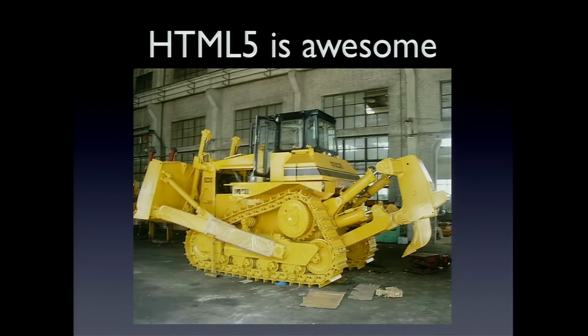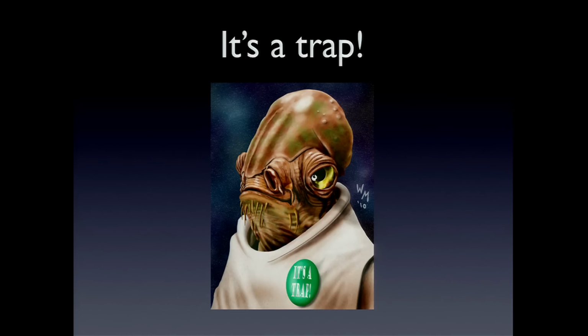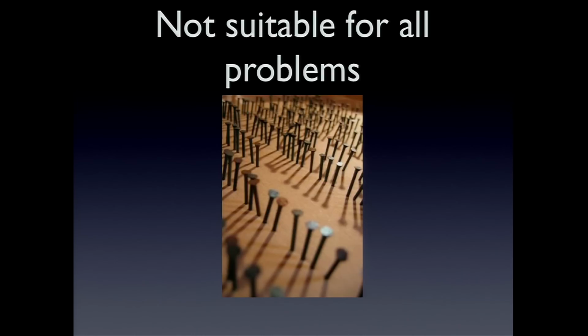But an important thing to remember, especially if you're developing for mobile, is that it's not necessarily the right choice all the time, and it's not the thing you want to use for all problems. Because if you are trying to make a 3D shooter where you want 60 frames a second and you're going to be using megabytes and megabytes of textures, you're probably not going to be going on mobile. And if you are, you're probably better off writing native code today. That may not be true in 6 months. That may not be true in a year. But right now, if you need super blazing fast performance, don't do HTML5.